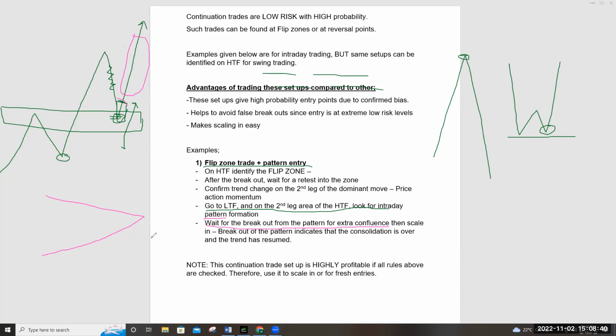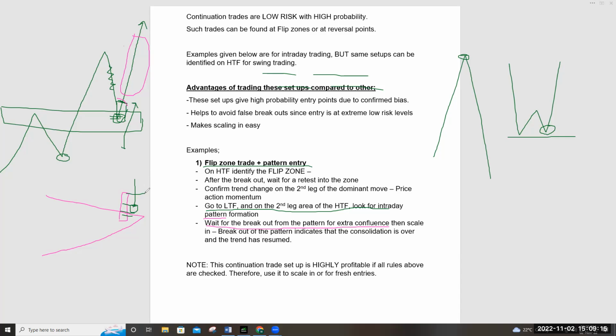If this is the flip zone that you're using, you're going to wait for a shift candle out of that triangle. Now a shift candle is the candle that breaks off from a pattern. If the shift candle is too big, of course, be very patient. We talk about sitting on your hands literally. So be very patient. The market may give you a discount. So it can be a 70%, a 50%, or 30% discount. And you can join the trade from this area instead of joining the trade here.